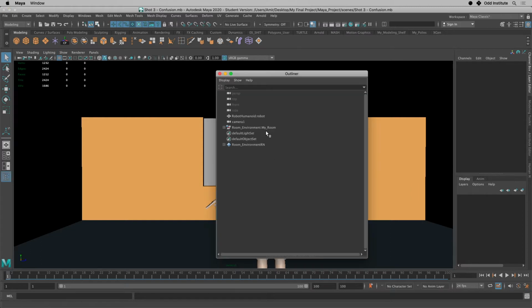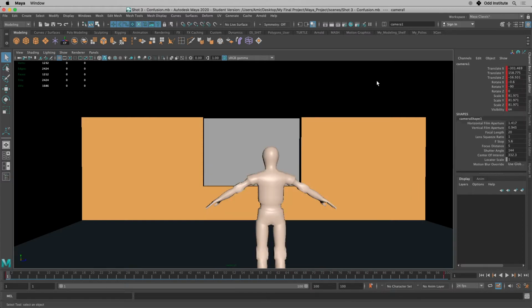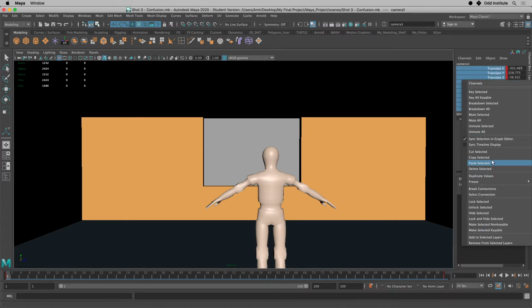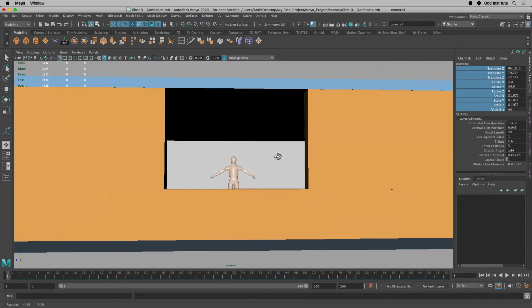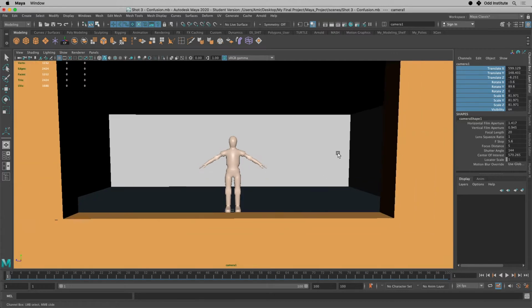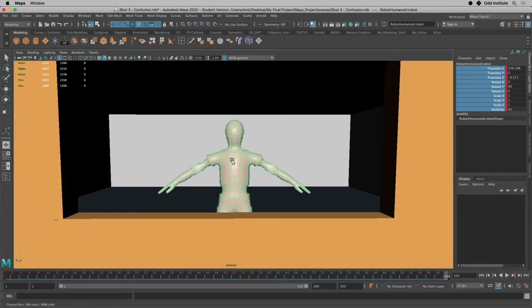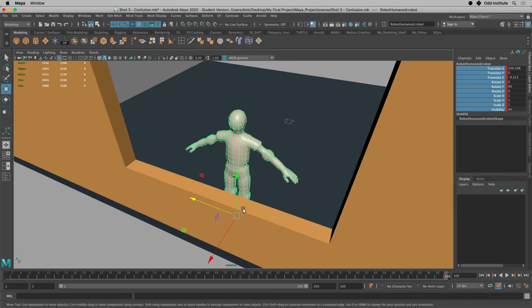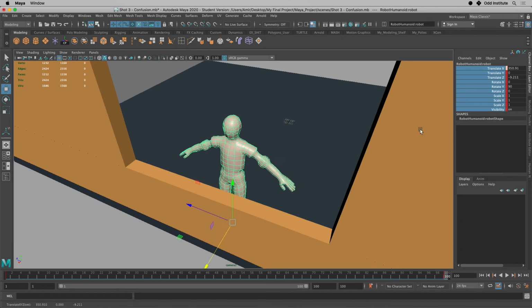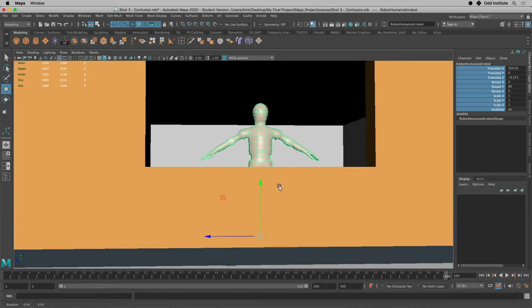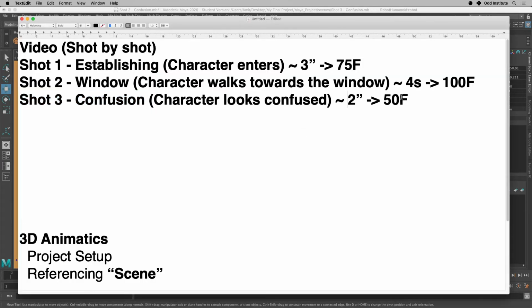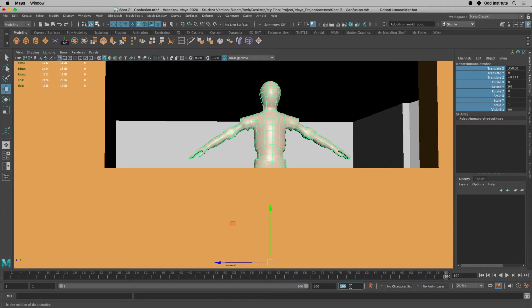To fix that, I'm going to select the camera. The camera doesn't have to have any keyframes, so I'm going to select all of these keyframes and say delete selected. So there are no keyframes. I actually want to look at my character from this angle because I want to see their face. Also, the character is meant to be very close to the window by now, so I'm going to push it further to about here, and I'm going to delete these keyframes. So in my last shot, which is meant to be 2 seconds or 50 frames, the camera basically pulls up and sees the face of my character.